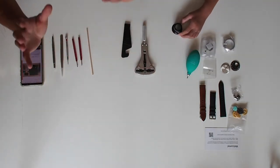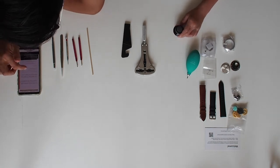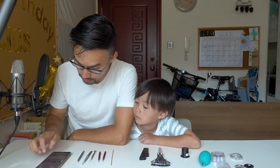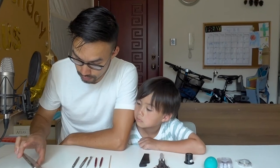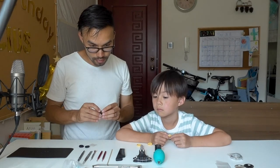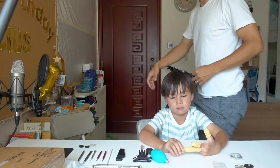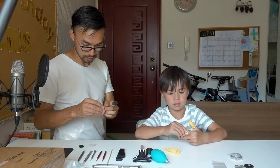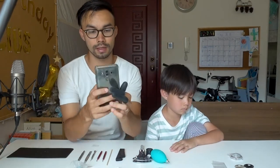Have everything we need here. Okay, so number one, dial and movements assembly installation. Okay, so we just look at this. The finger cots allow you to hold the case and movement while avoiding staining it with the grease on your hand. These can fit. Okay, you take them off then. Right size for daddy.